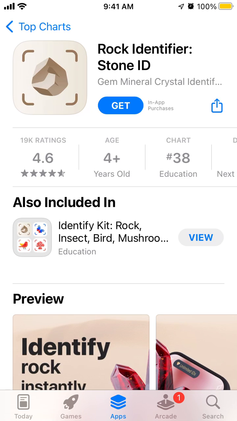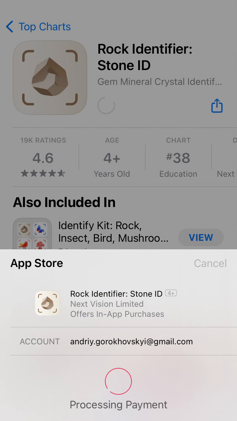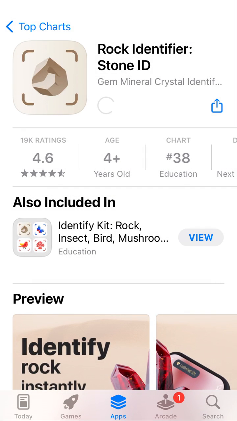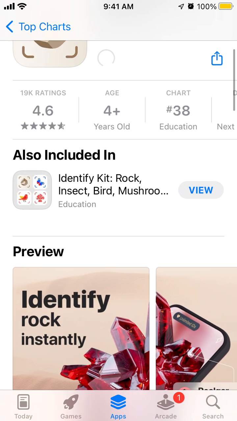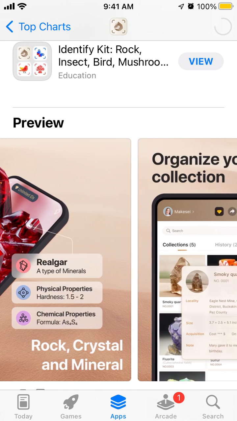Hey everyone, so here is this app which is called Rock Identifier Stone ID. There are a bunch of apps in this category, so you can identify insects, birds, mushrooms, plants, coins, whatever you want.